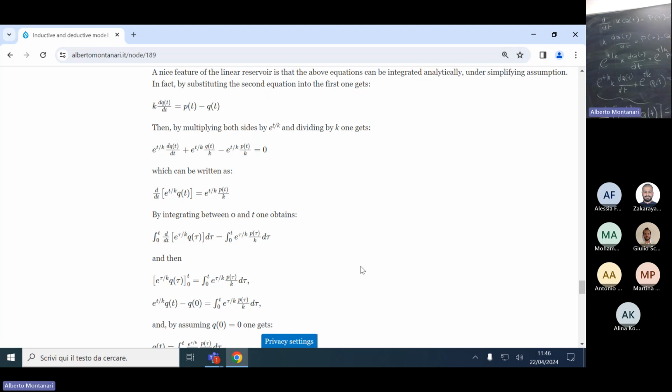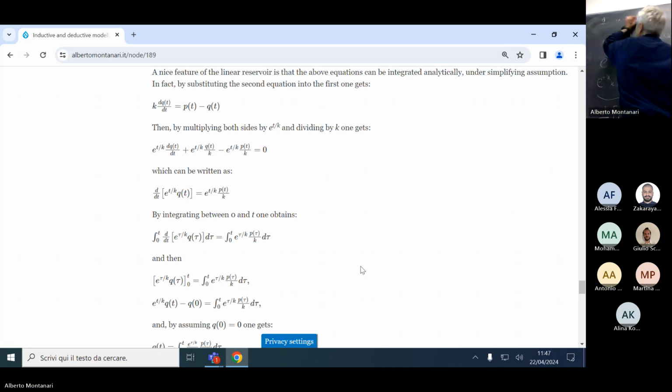Good. Now we can integrate these two terms. And, you know, the trick has been finalized to obtaining the derivative of a product here. It's very easy to compute the integral of a derivative, of course. The argument of the derivative becomes the integral.